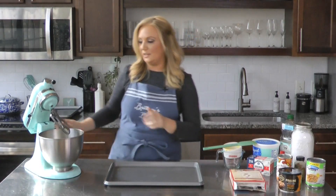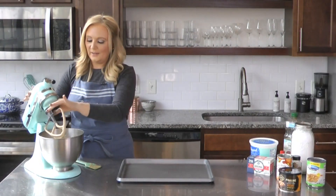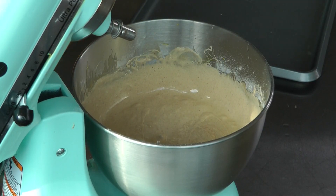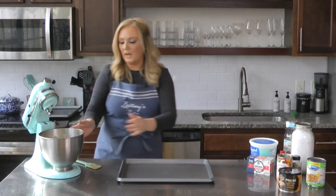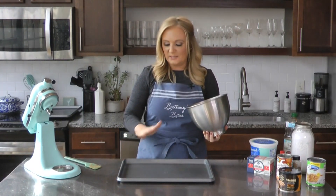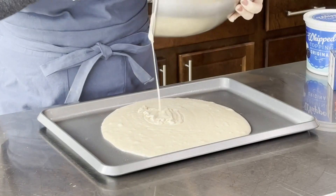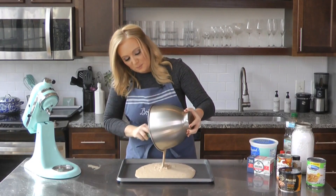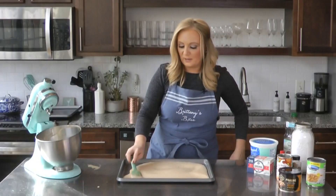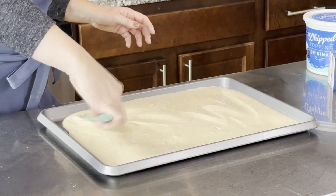And then we're going to talk about why I'm using this particular baking sheet. All nice and fluffy and ready to go into our pan. I've got what they call a half sheet pan here. You could absolutely just put it in two cake pans or a 13 by nine — whatever you'd like. But the reason I'm doing it in this is because I'm going to cut them up into little squares for the trifle. This spice cake smells so good, definitely smells like the holidays. I have my oven heating at 350 degrees, and once I get this all spread out, I'm going to pop it into the oven for about 16 to 20 minutes.